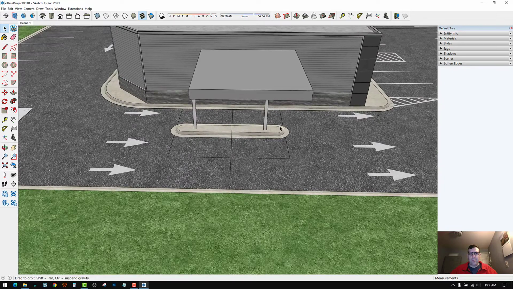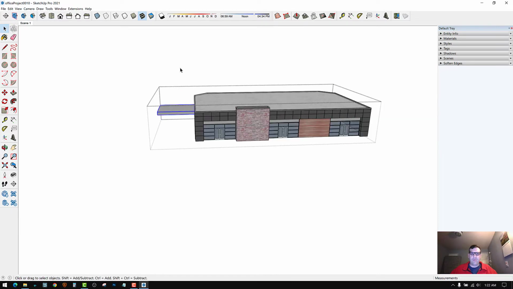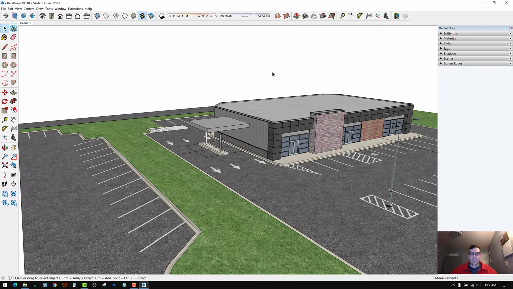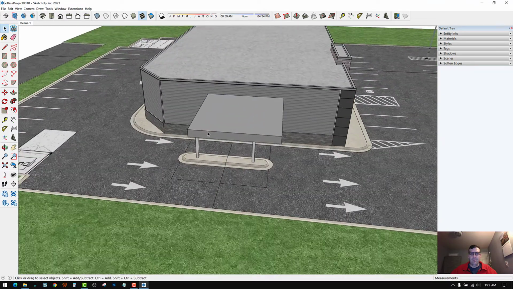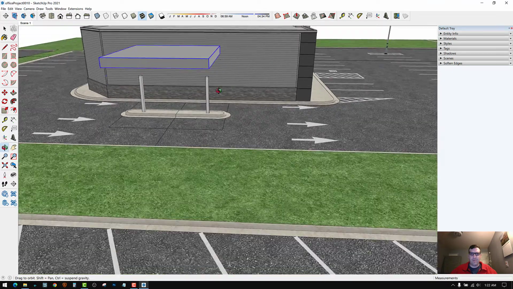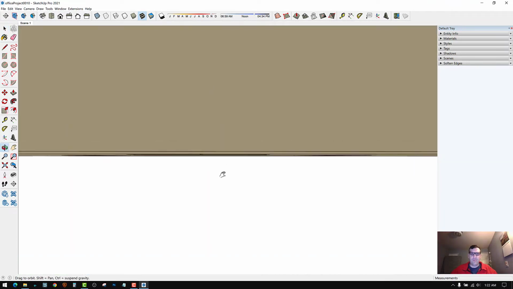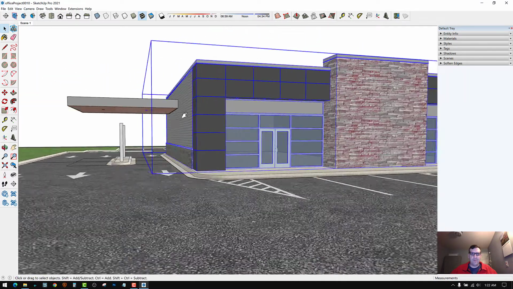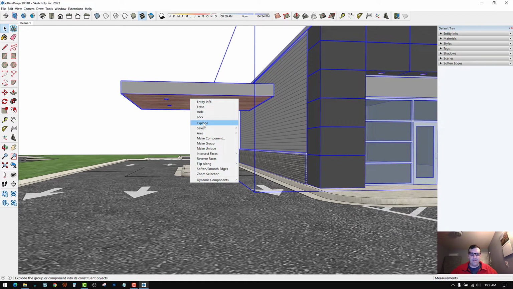Looks good. Now we need to line up our roof. That's a component. Let's make this building a group. Go outside, click outside, right click, and explode. So now this building is separate from this roof. We can move this roof over to match our outline from our site from the previous part. Oh, I didn't get the lights though. Ooh, that's not good. I have to redo that so I can grab all the lights.